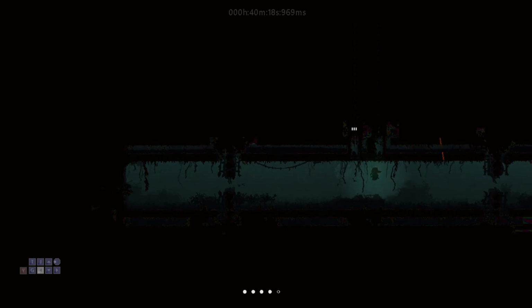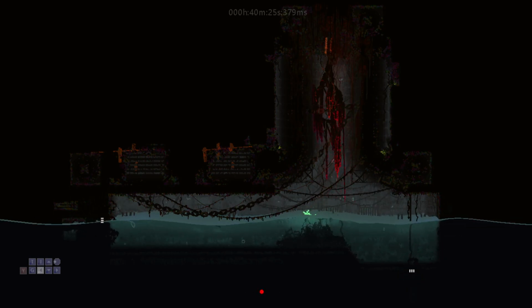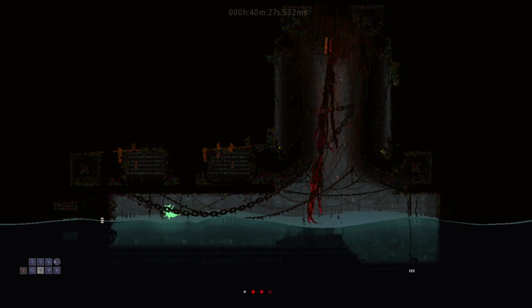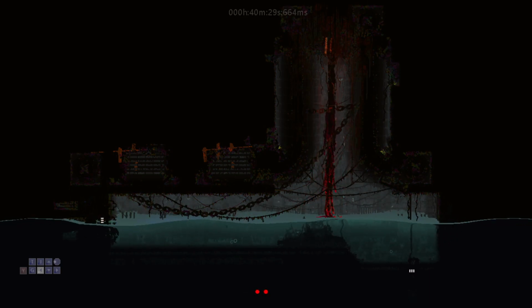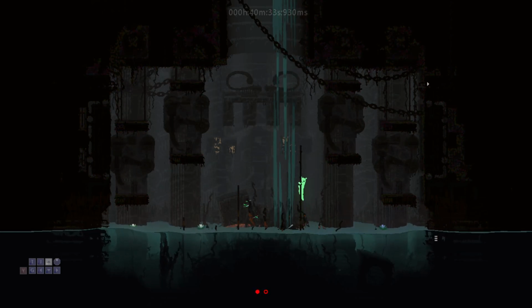Sometimes the air visual thing can go away, but you're not actually at full air yet. It only shows up once the first bubble is actually gone for the amount of air that you have. And when it refills, it also will do that.